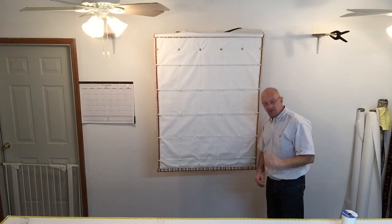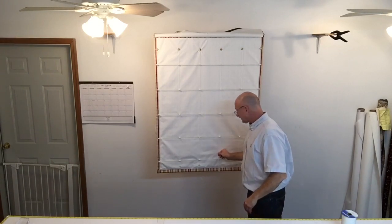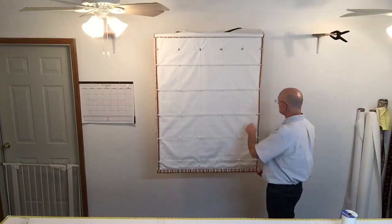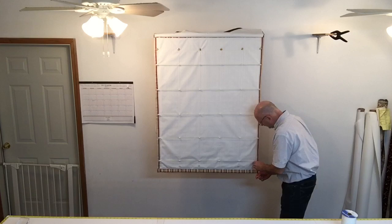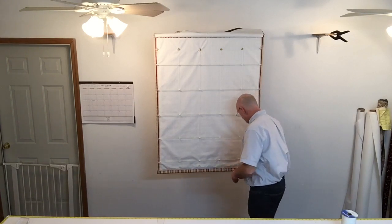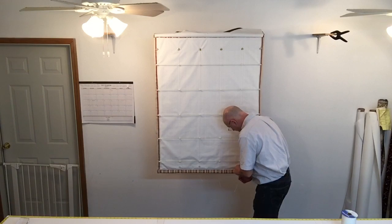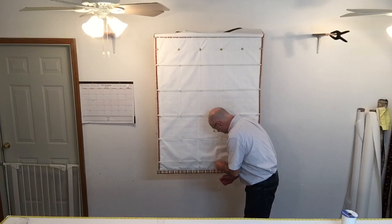The next part of this shade is a very important part. You have to put tension on these strings, and you want the same tension. That's again why I like using these. You don't have to; you can tie them, but make sure that when you're tying them there's no slack in the line and you're keeping each one of these as close in tension as you can. And again, you don't need to have these ribs. Regular plastic rings are fine. I made them with this because that's what the customer ordered.